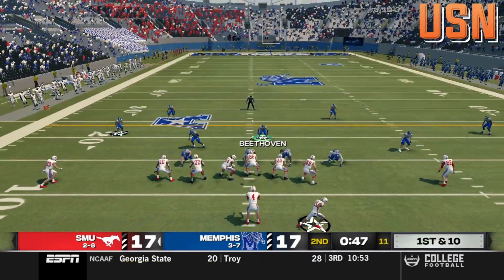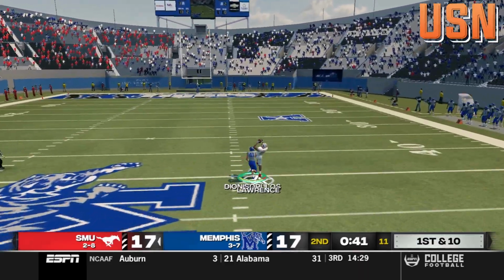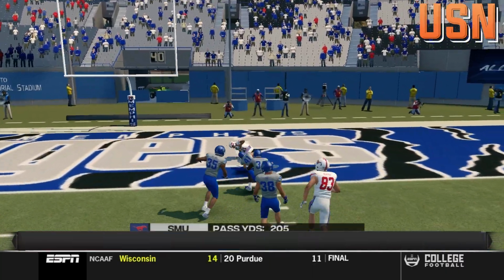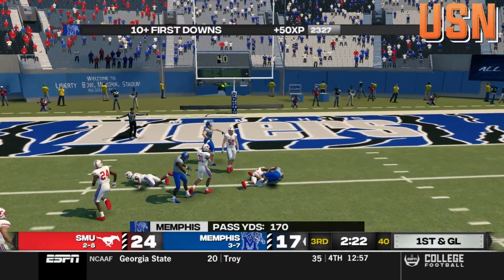They ended up getting a field goal themselves, however, and now we have a tie game here with time ticking down in the first half. Can SMU make a miracle play? Oh my God, yes they can. What kind of coverage is that from the safety? I have no idea what the hell he was doing back there, just picking daisies or something, but way too easy. You can't give SMU a big play like that right before the halftime whistle.